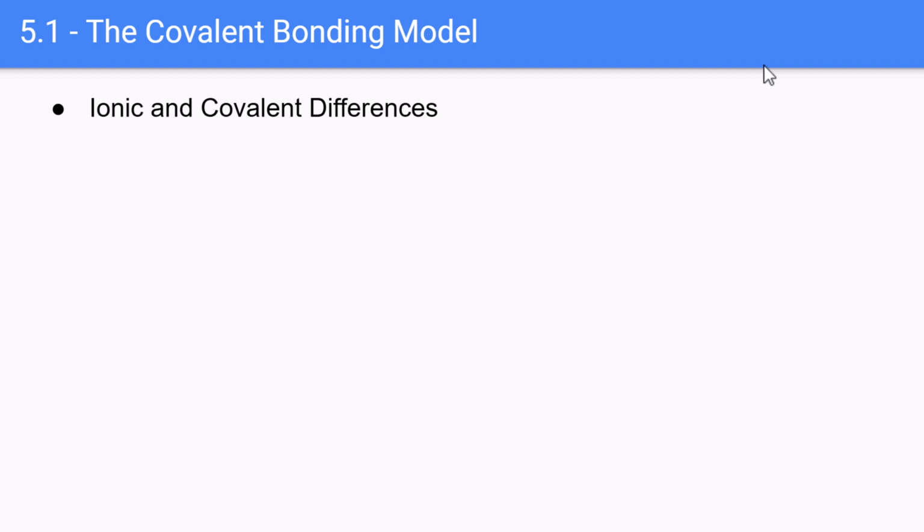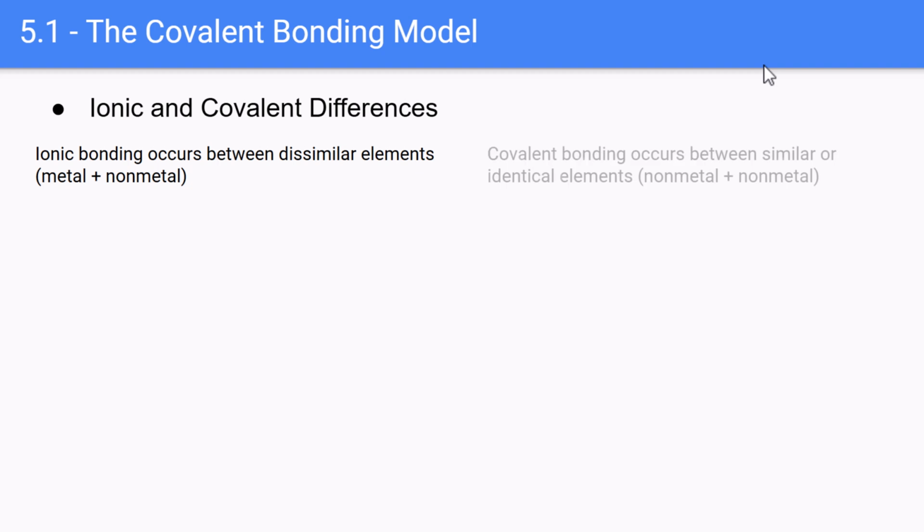We can differentiate them between their physical and chemical properties, how they're put together, as well as actually how we name them. Their nomenclature strategies are very different as well. But let's start off with ionic bonding. Remember and recall that ionic bonding occurs between very dissimilar elements, in particular between a metal and a nonmetal. So when we looked at ionic compounds, primarily we would look at a metal and a nonmetal, such as sodium chloride, calcium chloride, potassium oxide, and so on.